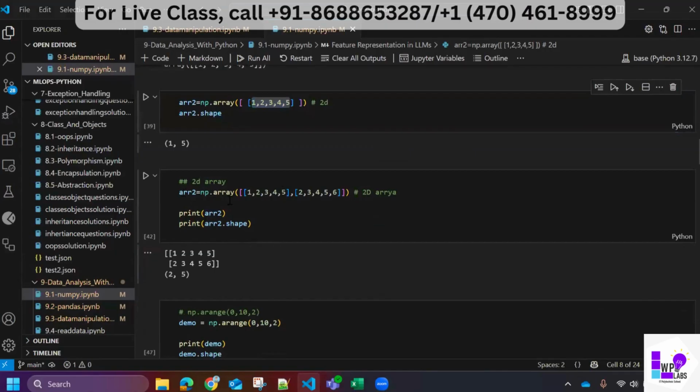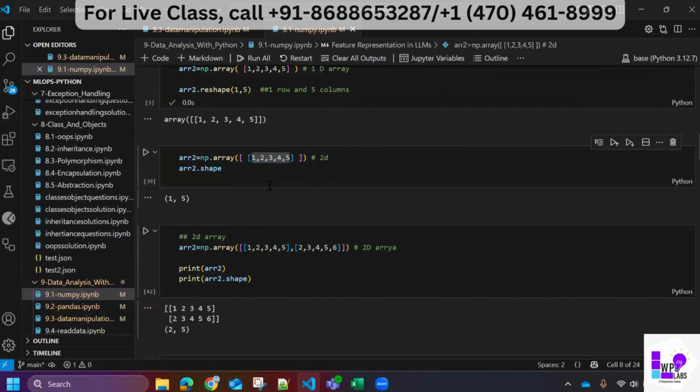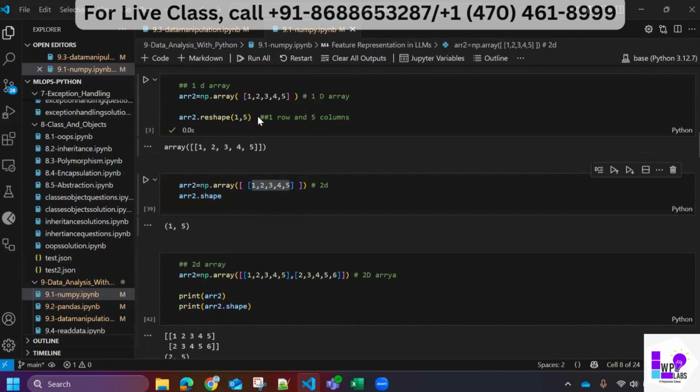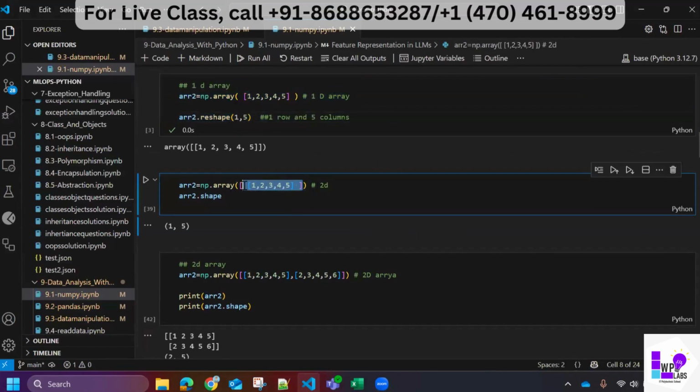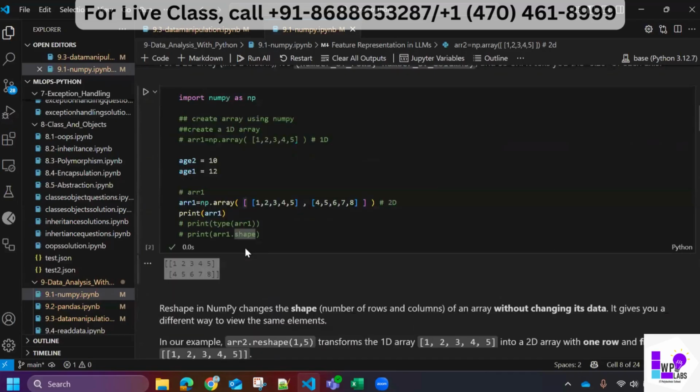So this is another example. Here we understood how to use reshape. Reshape will convert your one-dimensional array into two-dimensional. And once you have a 1D or 2D array, if you want to know its shape, meaning whether it's one-dimensional or two-dimensional, you can check the shape.